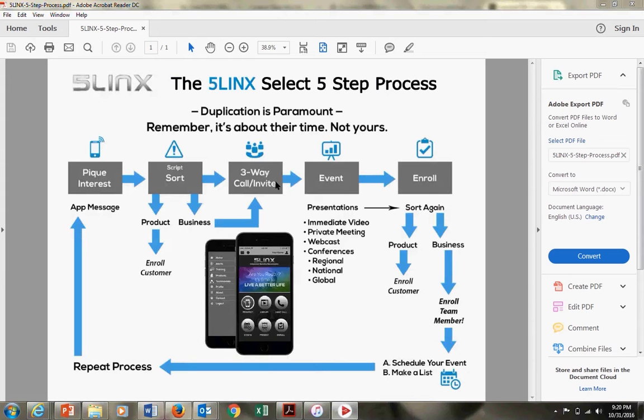But if they're also interested in the business, you're going to proceed along here, and we've got an innovative feature to help connect you. It lets you poke your upline with a push message, saying, hey, I need some help with a 3-way call. They're going to have the option to reply to you: yes, I can help you right now, or I can help you in 15 minutes, or I can help you in 30 minutes, or I can't help you right now. You're going to be able to poke as many of your upline as you want, so whoever's available first, you can 3-way call with your prospect. And the best thing is, your upline now knows why you're 3-way calling and that you're going to have somebody on the line. So everybody's going to be in sync. That's a fantastic tool.